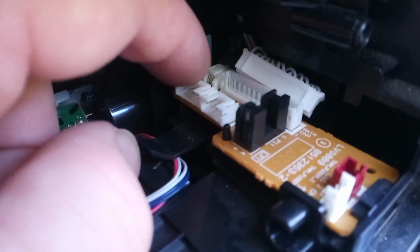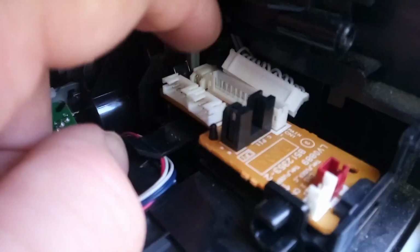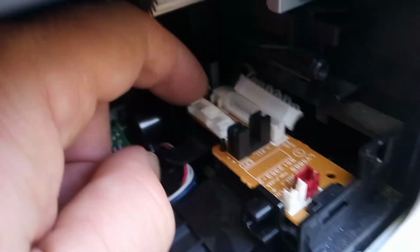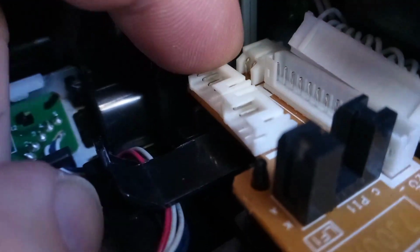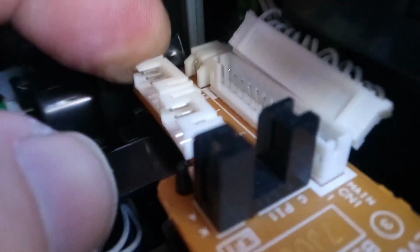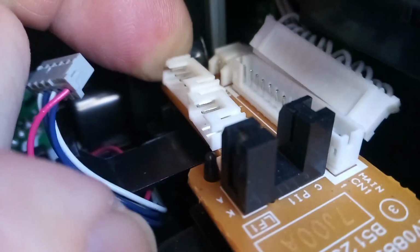Now the final plug, which is the most difficult of all, and it's the most difficult of all to put back in when you're putting the board in, is this plug right here. So what I do is, this board is clipped. You can get it in there. You'll see there is this clip at the back. Right there. So we push it.